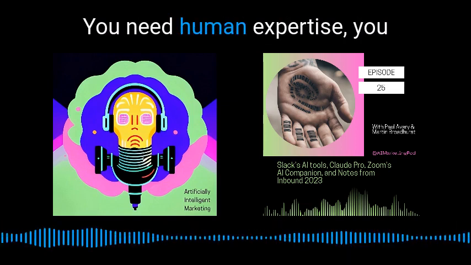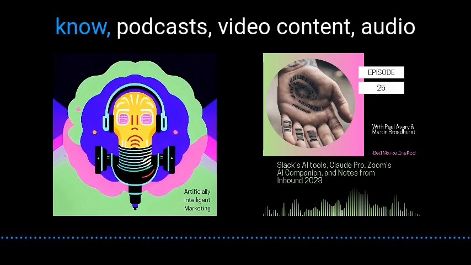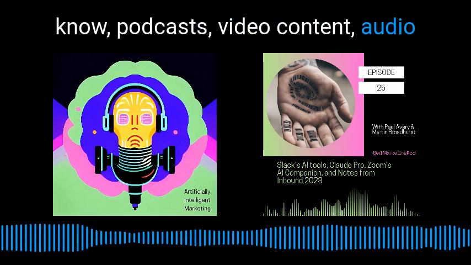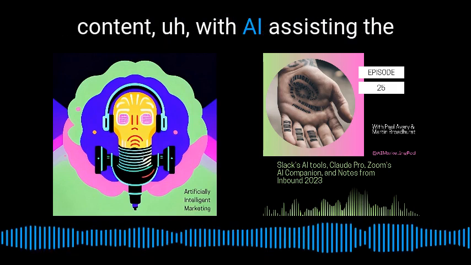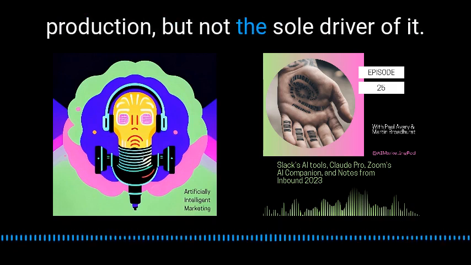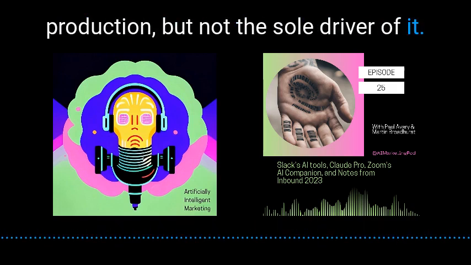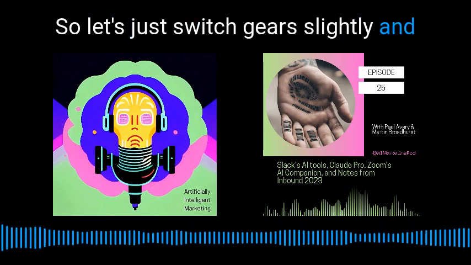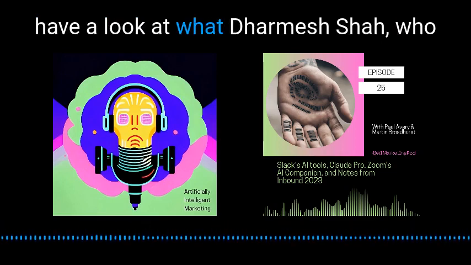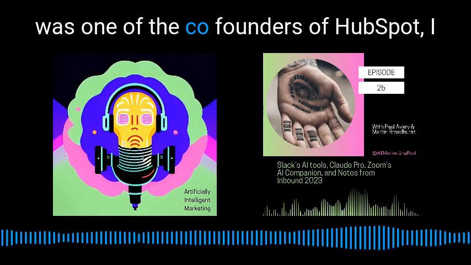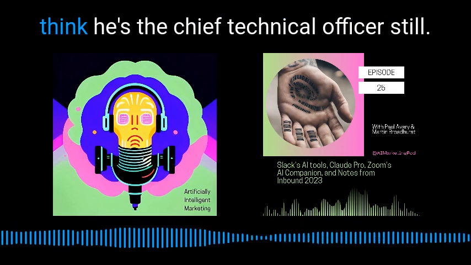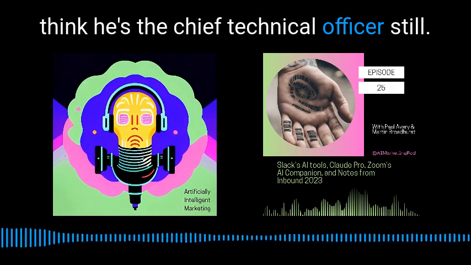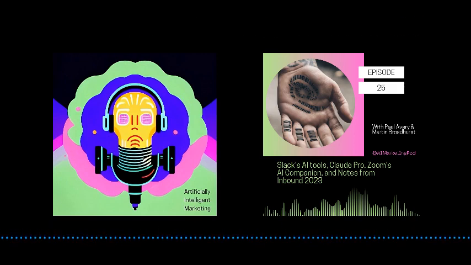You need human expertise, podcasts, video content, audio content, with AI assisting the production, but not the sole driver of it. So let's just switch gears slightly and have a look at what Dharmesh Shah, who was one of the co-founders of HubSpot, I think he's the chief technical officer still.